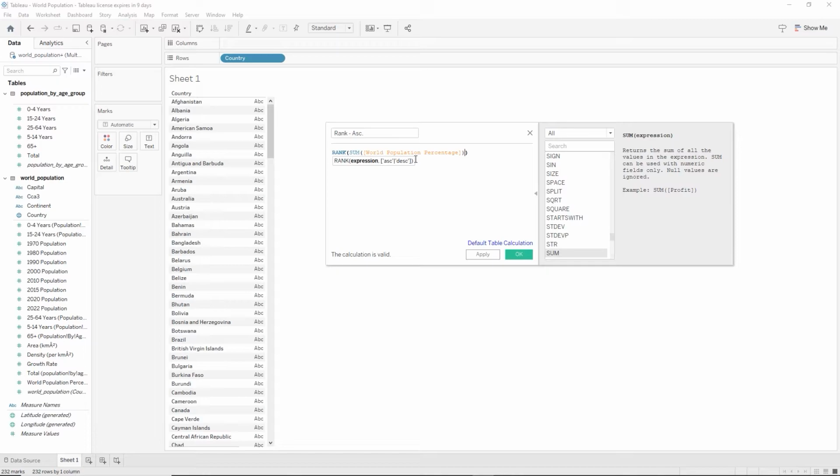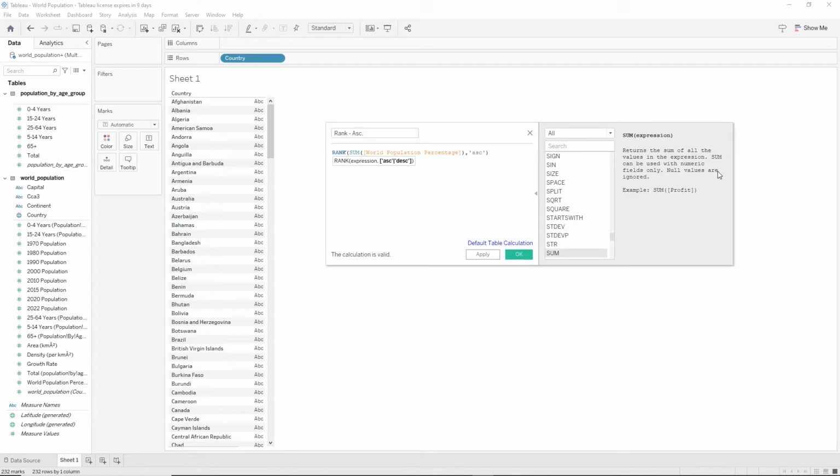And we're going to do a single quote, ASC, close the single quote. And then we're going to press enter. So notice it says the calculation contains errors, and there's a wavy red underline underneath that first quote before ASC. That's because I forgot to have you type a comma before that.